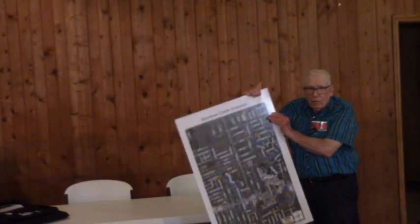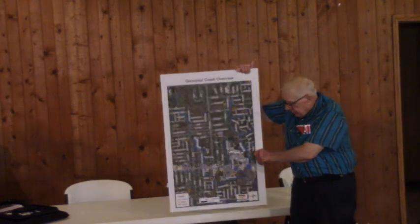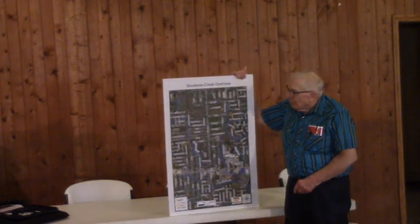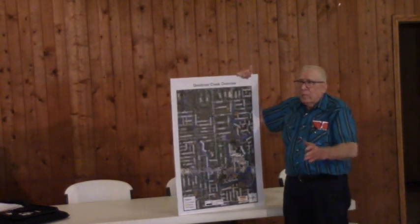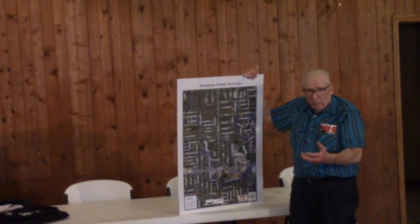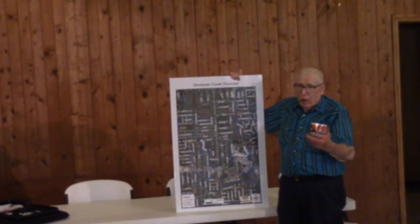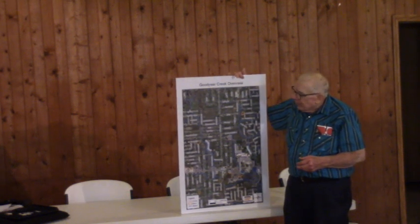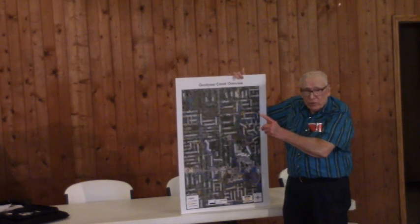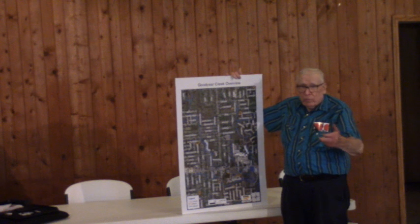They named a creek for my mom and dad. This creek starts over here on our place. When I was a kid, there was a spring there. Now that spring may have come back now. I don't know, there's water out there, but I haven't been back to check it. But when you look at this map, if you wish to afterwards, you've got a piece going up to the north. That's coming down through Petchler's Woods.